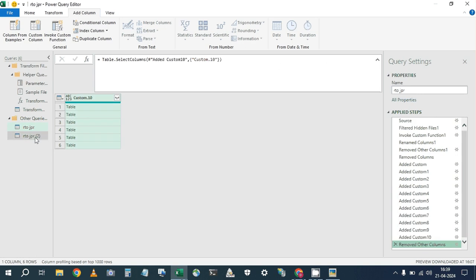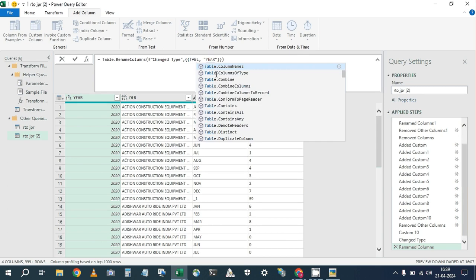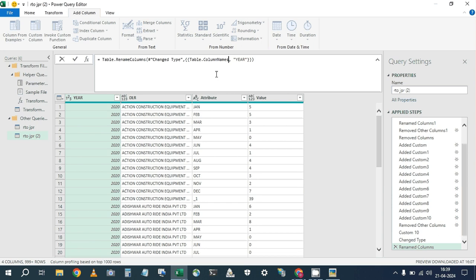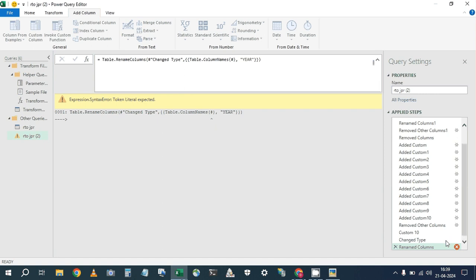So again, the same as what we did, we have to make these things variable. So just do it: Table.ColumnNames, open parenthesis, now search for the table heading. Look at this, the Custom 10.